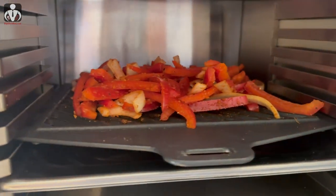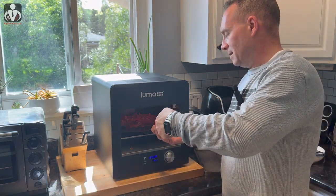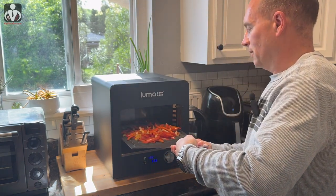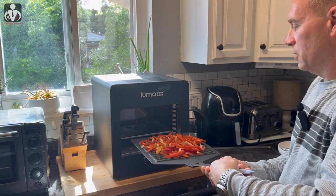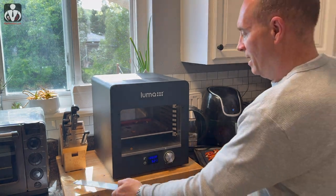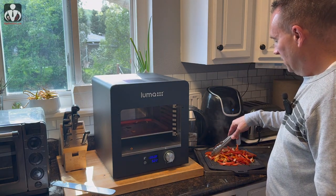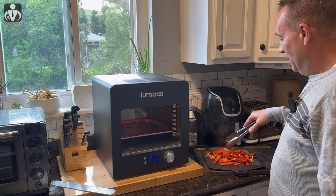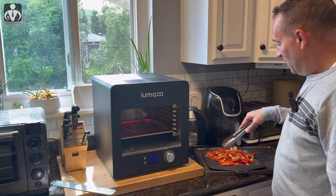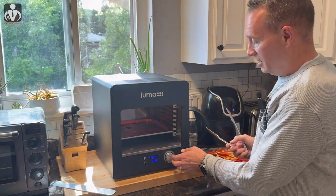Putting the peppers and onions at the second-to-lowest level at 1,350 degrees Fahrenheit to see if they cook nicely or burn on top. I'll rotate them periodically. Here's the final chicken, and the peppers are cooking now. In hindsight, for veggies something flatter like zucchini or squash might work better. The peppers did fall through the grill a bit, but they look nicely cooked and smell great.